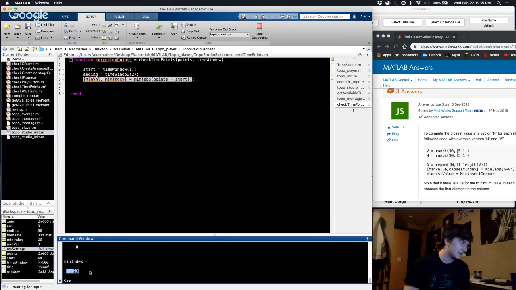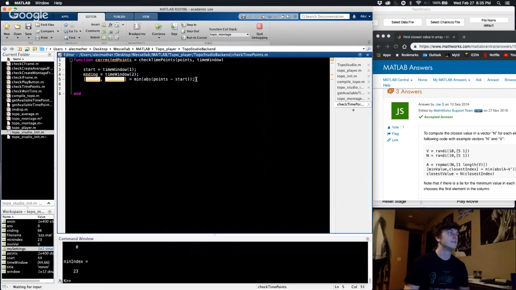And then get the index of it, which is 23. And then go back into your points and do start value is going to be points min index.